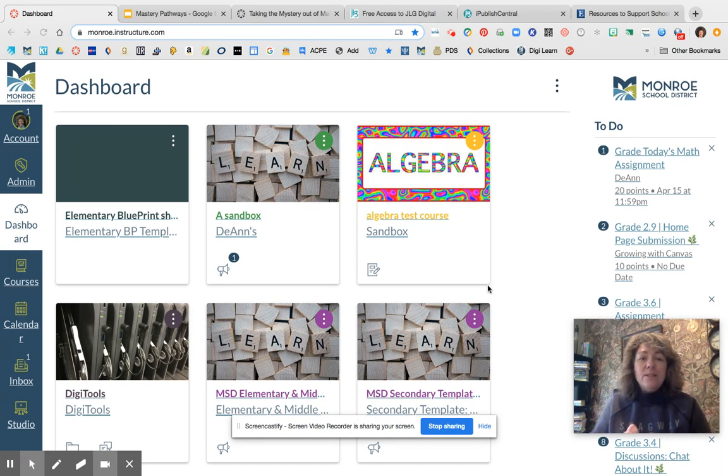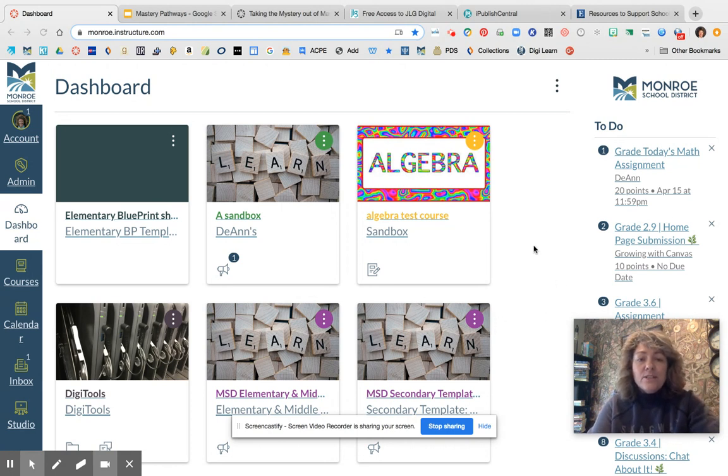Today, what I'm going to do is walk you through what that looks like. And then we're going to talk about how to start creating a mastery path. And this is going to require some time away from Canvas. And then when we come back tomorrow, we're going to talk about how you put that information into Canvas and create those pathways. So that's our agenda for today and tomorrow.